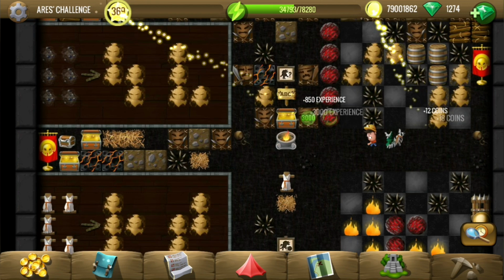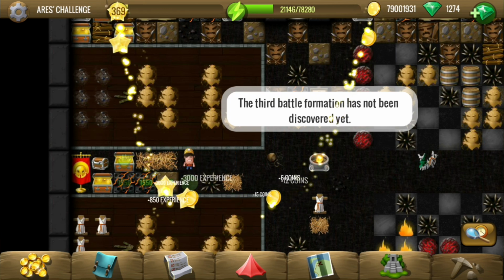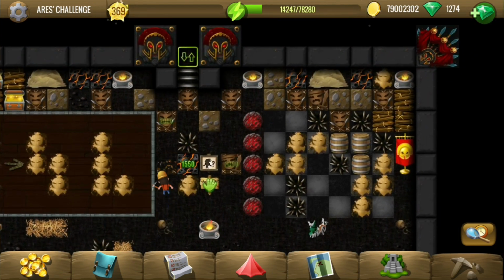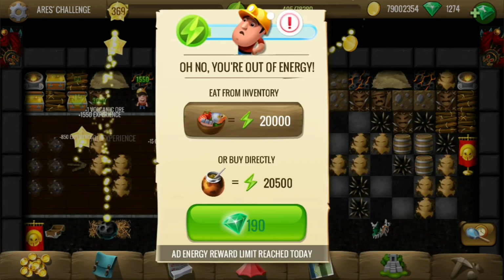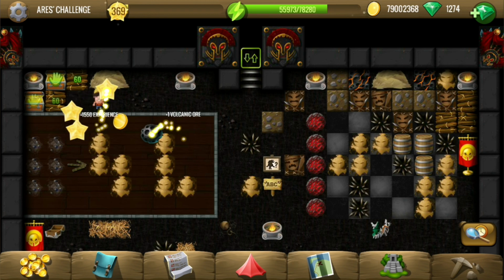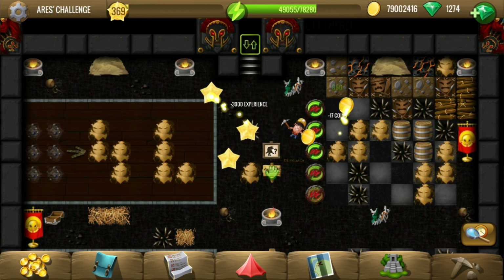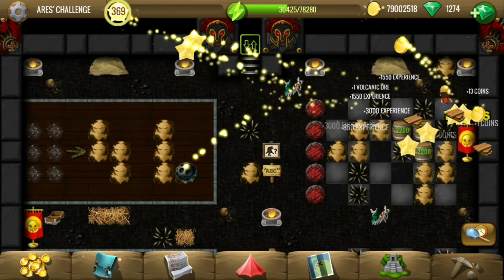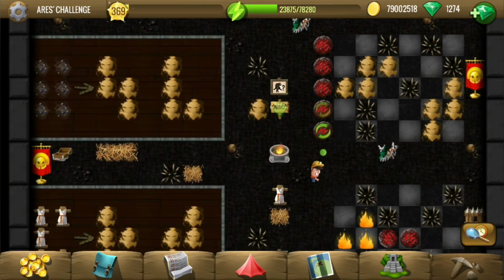Now this is puzzling, there is no pattern to the left. The third pattern formation has not been discovered yet, so we have to discover it. We need to make some random guesses, it seems. Okay, there's no way we can cover both the dummies from the top side, so we have to place them from the bottom side like this.